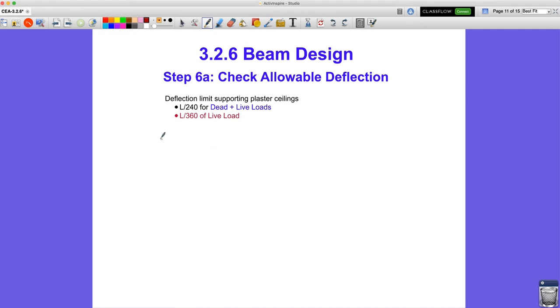The first thing is you have to take the dead load plus the live load. Let's just refresh our memories. The dead load was 50 pounds per square foot. The live load was 100 pounds per square foot. And we added those up to get the total design load. Now we're talking about the beam, so we need to use the dead load plus the live load on the beam over the tributary width, which was 1,000 pounds per lineal foot.